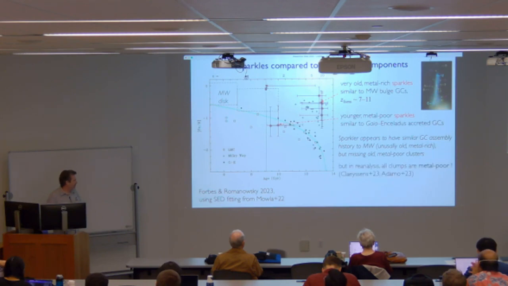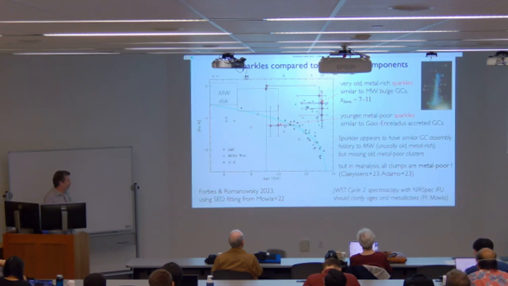Now, the wrinkle is that another group came in and did a reanalysis of the photometry and the SED fitting. They got a different result. They find that these points move down to be on the metal-poor track, so it becomes as you would expect for a globular cluster system. So Lamiya Mowla has got some JWST spectra in hand now to try to resolve this through IFU spectroscopy of this galaxy. So I'm hoping pretty soon we will have answers and we will resolve that question. What are really the ages, metallicities, and dynamics of this whole system?